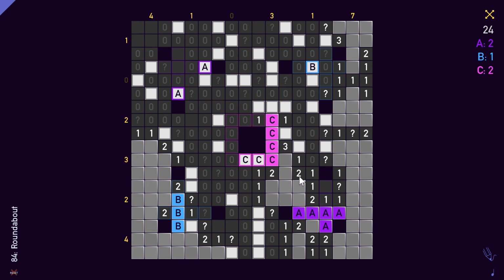That makes it a bit simpler to prove. This is a mine also for that one. This one has to go here when sharing with that one. And now I know there's at most two mines in this C area touching the 3, so its last mine is here. Furthermore, this finishes the C's, so that's not a mine, and we can go this way.